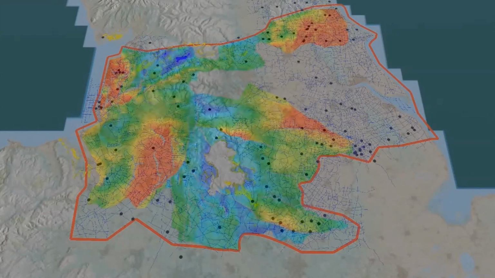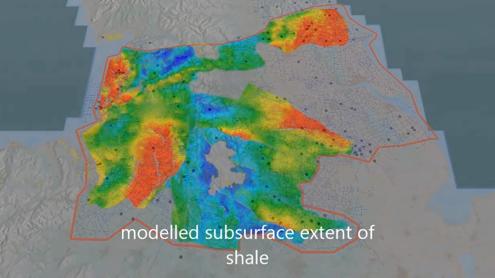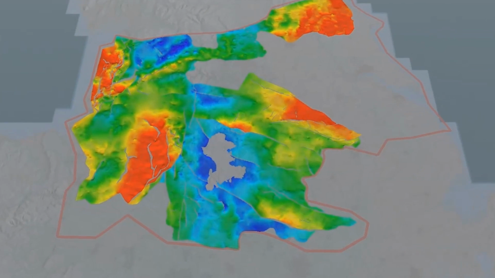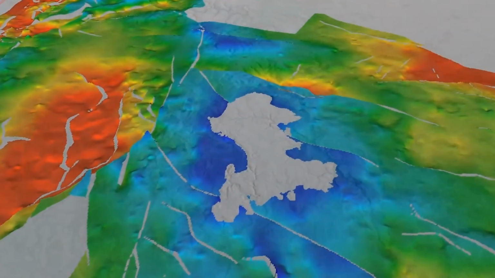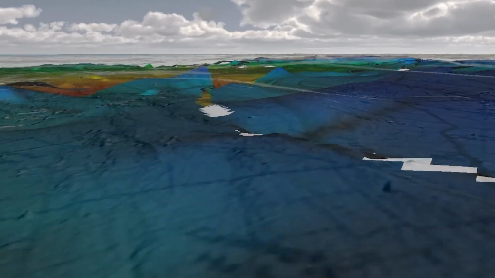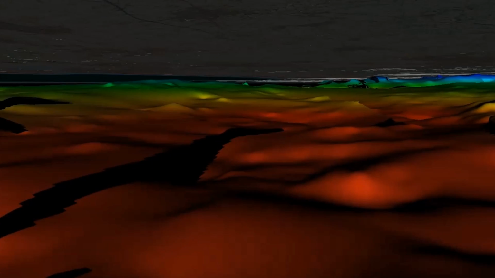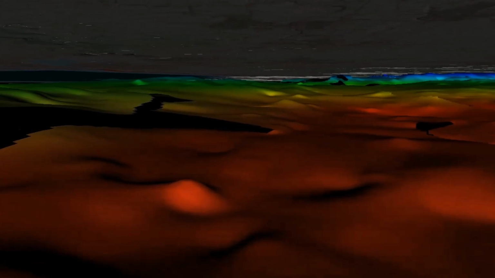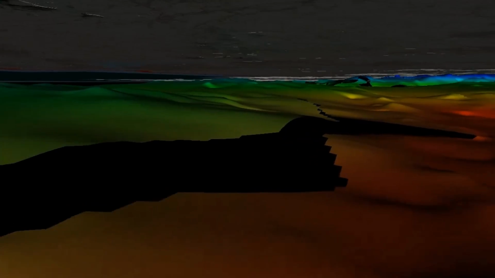What you can see is part of the model which shows the depth to the base of the shale. Where it's blue is shallow, and where it's orange and yellow, it's deep. What we're going to do now is fly down below the surface as if the shale is transparent and enter the model. So the blue is the base of the shale. We're flying through it. We're going to fly over a fault now, and we're going to see a deeper shale here. This is underneath Cheshire. So above our heads is Manchester Airport and Northwich. It's getting shallower now. We're going to fly out from the model, and we're in the Welsh borders here.